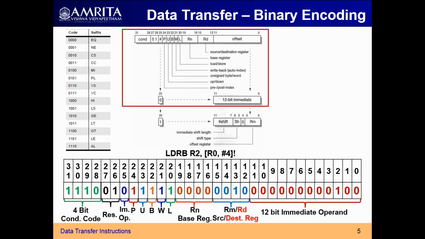Right? So in the next step we are going to convert into hexadecimal value, so you are grouping into 4. Now you can see that the value will be E5 F0 2004. So here the only difference is the write back bit and the B bit, W bit and B bit. All the others are the same.